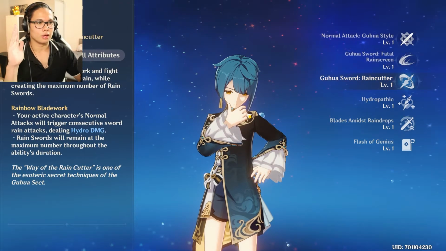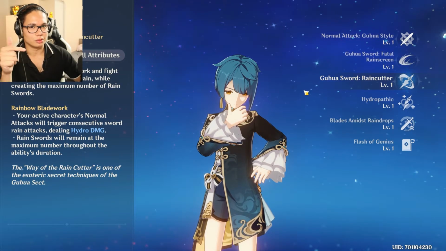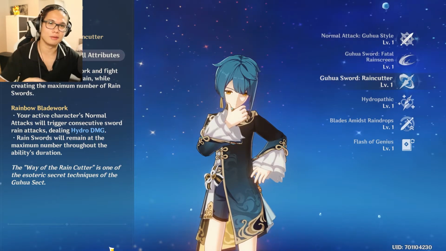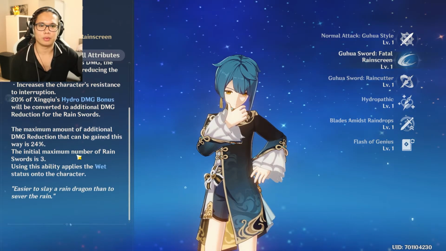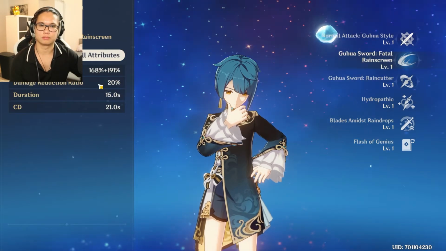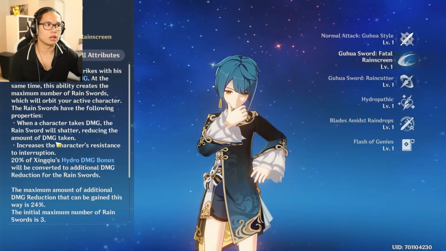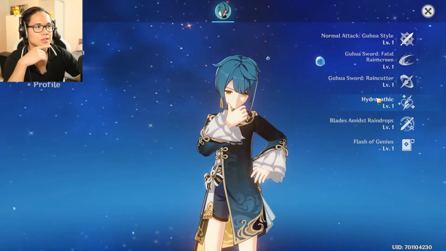His ultimate spawns swords around you. Water swords. And if you use Hu Tao with her E ability, you get those water swords flying at the enemy. And you get constant vaporize. This is insane. Now we do a sword rain screen. It applies wetness to Hu Tao, and she gets a nice damage reduction of 20%. This is nice. Skill damage increase to 191%, which is decent. And with just another damage asset to apply the hydro. And this is the only thing you need this guy for.